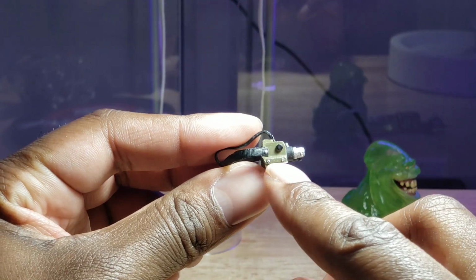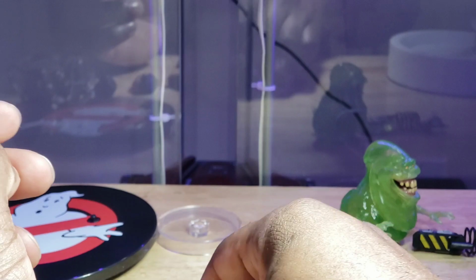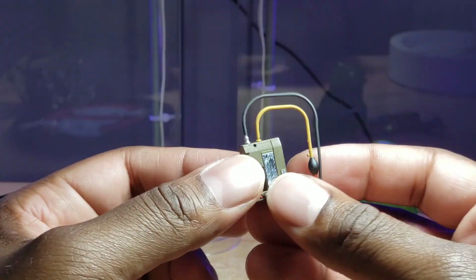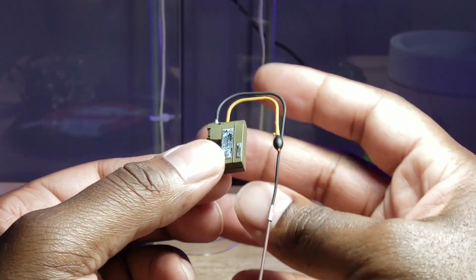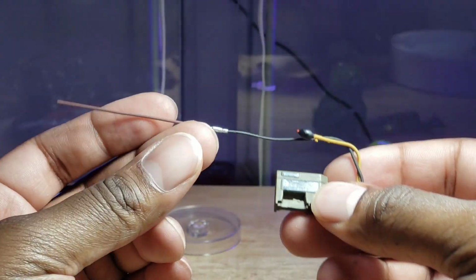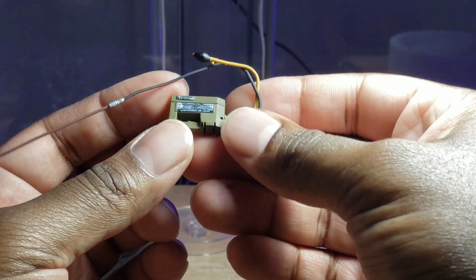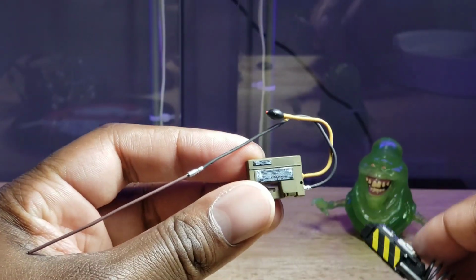And it also has fine details, some silver paint on the edges. Again, pretty sure that took some time to do. No idea what this device is called, but we have it. I think it had something to do with smell in the movie. So these small accessories are done very well.